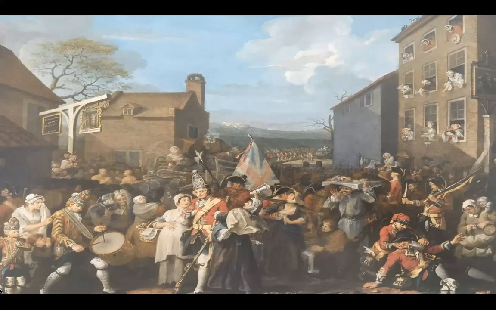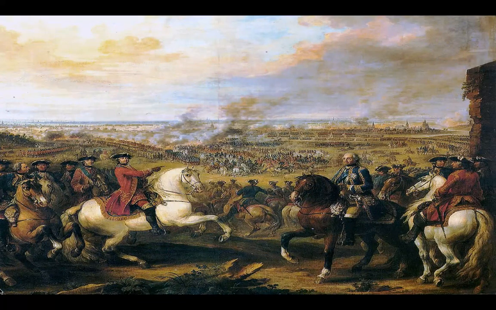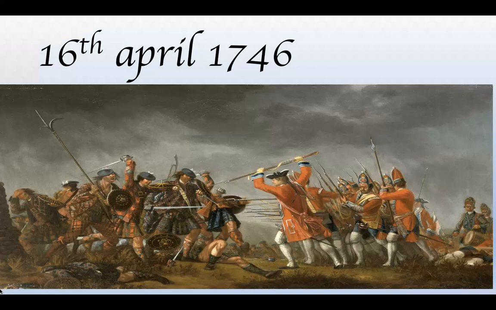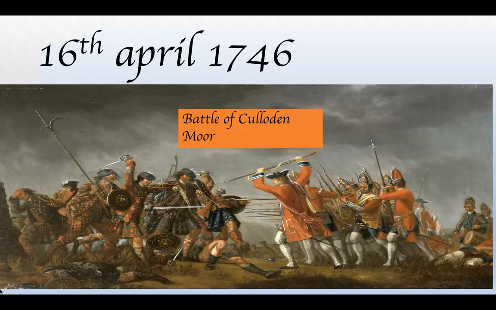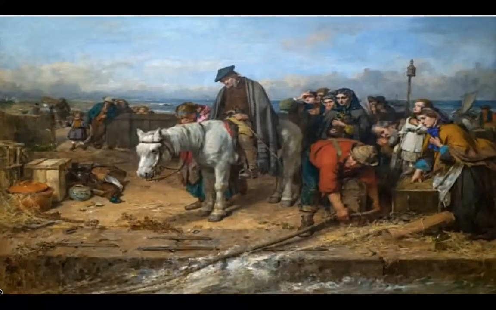Meanwhile, panic struck London. English supporters of the Jacobites in London were waiting for their arrival, but the Jacobites never came. Charles Edward Stewart was turned back and retreated to Culloden Moor. On 16th April 1746, William, Duke of Cumberland, met the Jacobites at the Battle of Culloden — the last pitched battle fought on British soil. The battle lasted only one hour, and in that hour the entire Jacobite cause for an independent Scotland was shattered. After this rebellion, Prince Charles Edward Stewart fled to France.